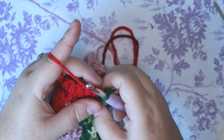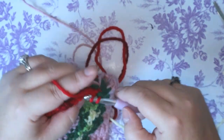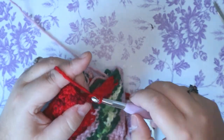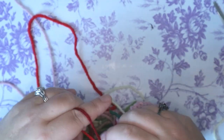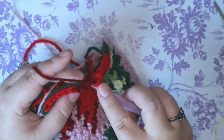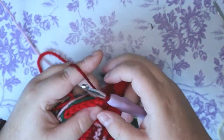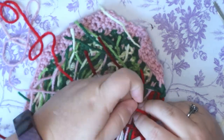I'm going to finish it with my red. With my red, I'm going to do 5 single crochets. This is my A color. This is my 5th stitch. So I'm going to finish it with my dark red. With my dark red, I'm going to do 3 single crochets. On my 3rd stitch, I'm going to finish that with my light red.